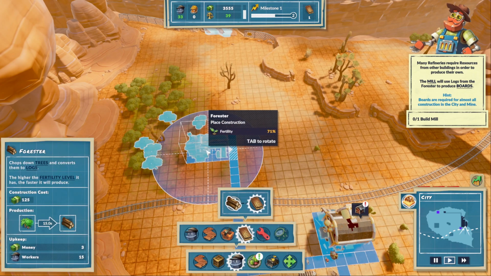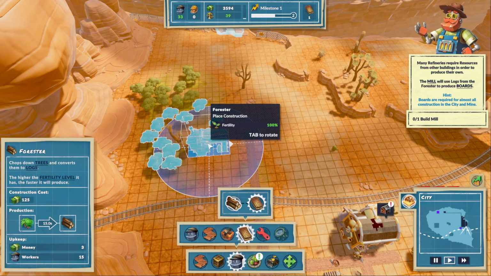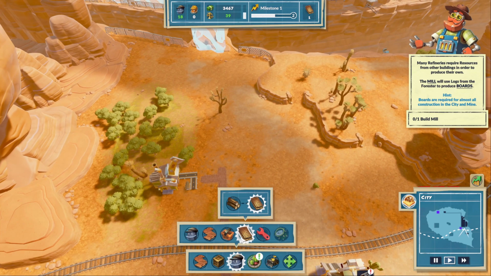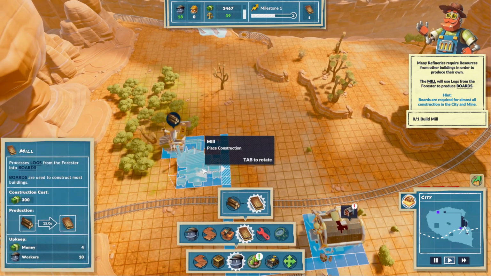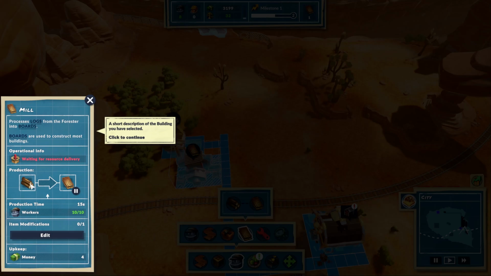This one might be easier to reach, and I think it's within range of the train station, which I believe is the game's first storage system. We're going to go ahead and connect that up right there, and then we can build a mill. The mill will produce one wood every 15 seconds.